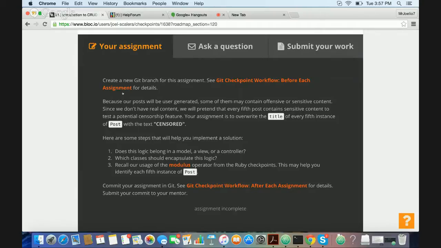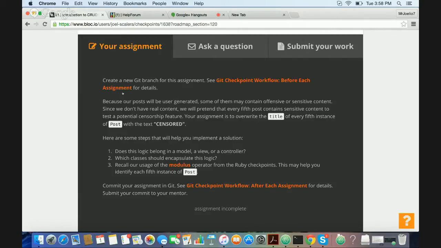Realistically, if this was done in practice, you would mark in the model that something would need to be censored, right? And then from there, you would probably have a censored title method in your model that would pull that out instead of the actual title. I'm not sure what their intentions necessarily were, but does that make sense?